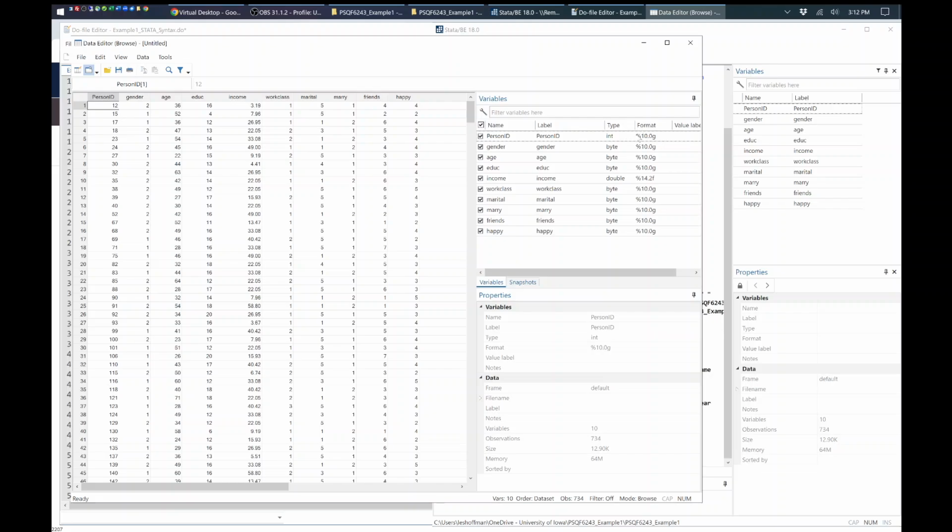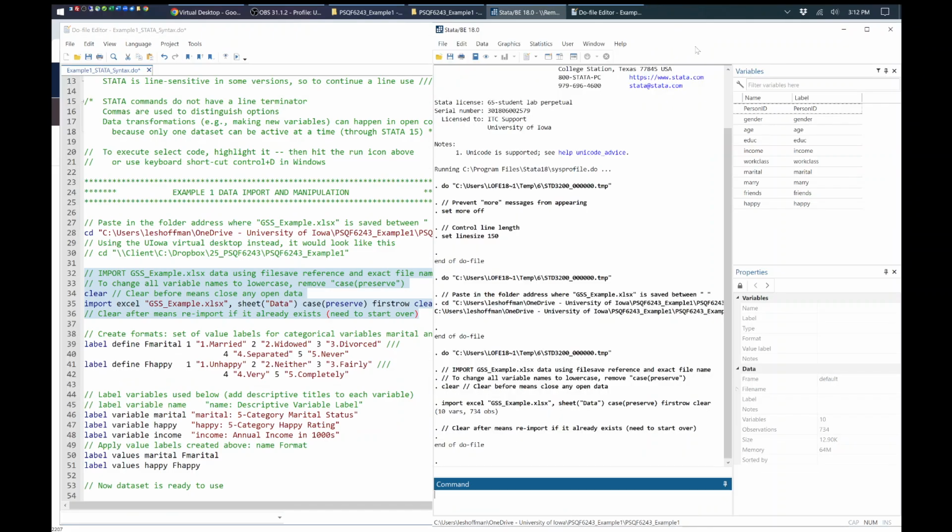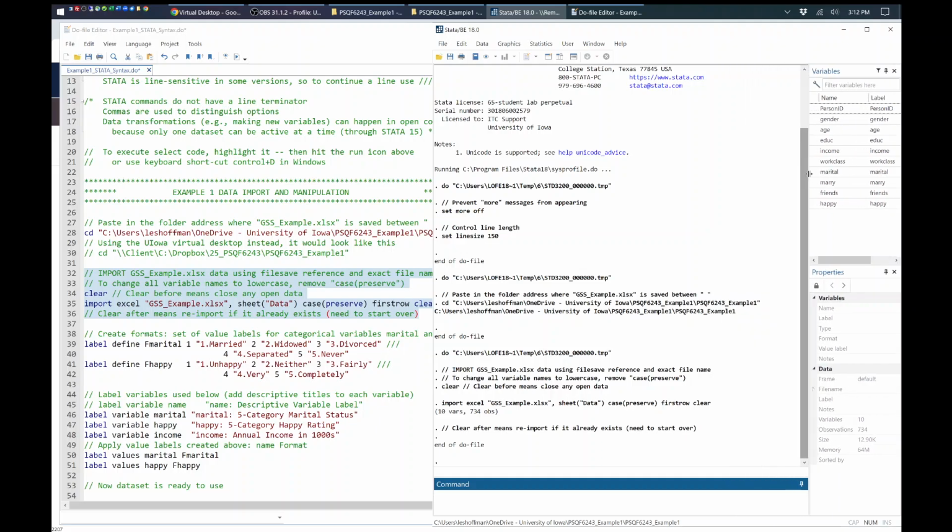Each of these has different properties in terms of what kind of value it is being stored as and what the level of precision is as well. So we don't need to keep seeing that, but I just wanted to be able to show you how that works. So we don't really need to see this column very much either. I'm going to scoot that over. There we go. All right.